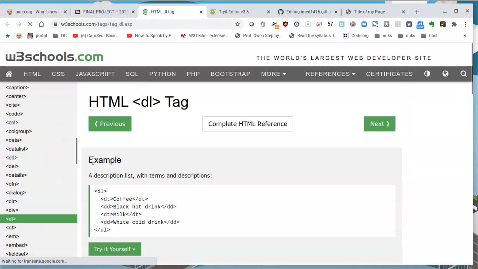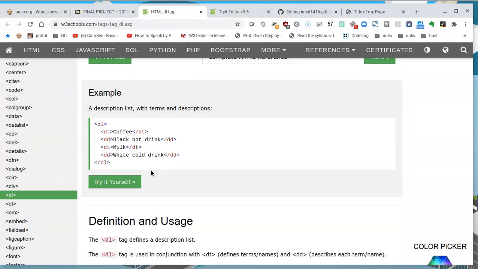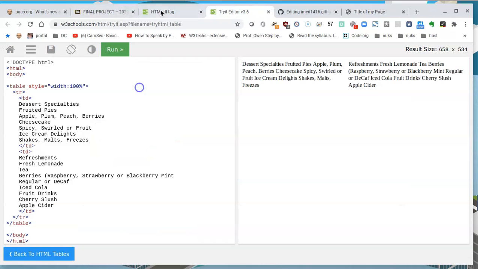Description lists just tell us that this is kind of like your other list that you've used before, except you have an item that's a term, a DT, as it's introduced, and then there's another item next to it that's a description. So we have a descriptive term followed by a description of that term. All of this is actually inside a description list.